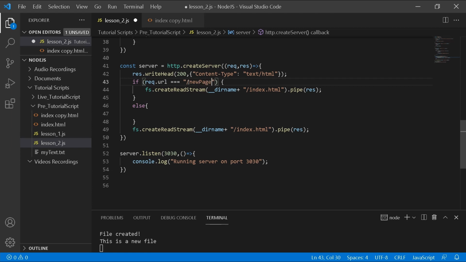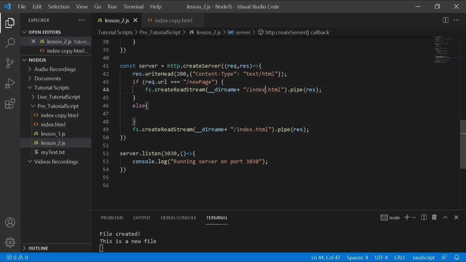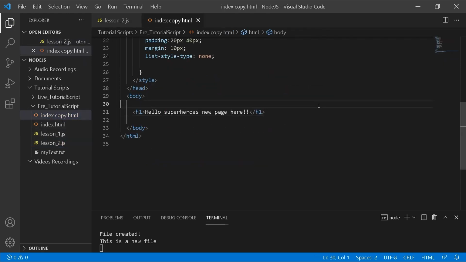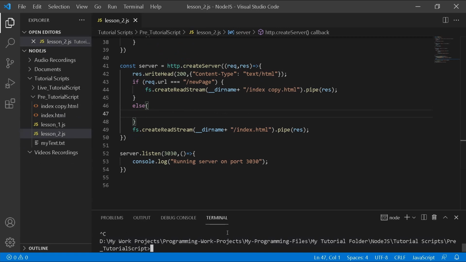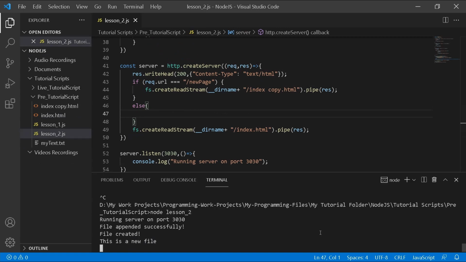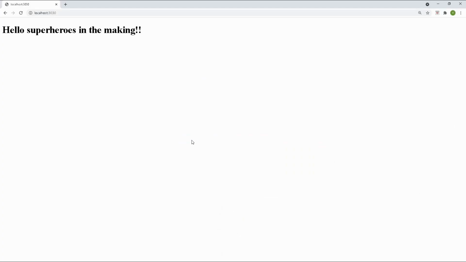Okay, cool. So now this is what we're going to get, and here I'll just say copy. Okay, cool. Yeah, that's correct. So let's stop the server and run it again. Cool. Let's check that out. Okay, that's working just fine.